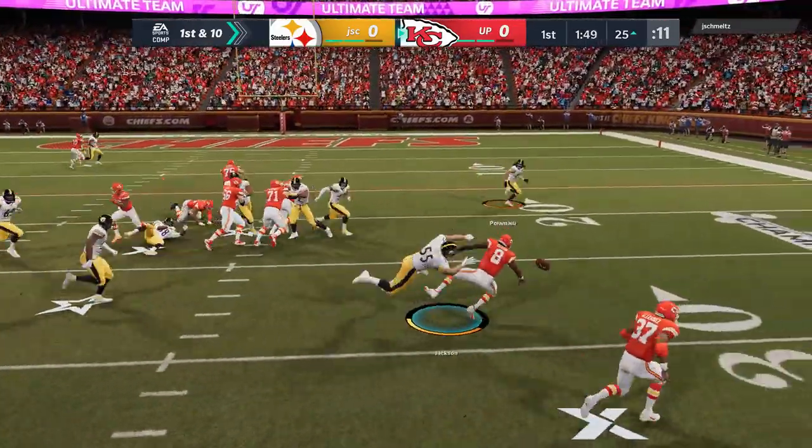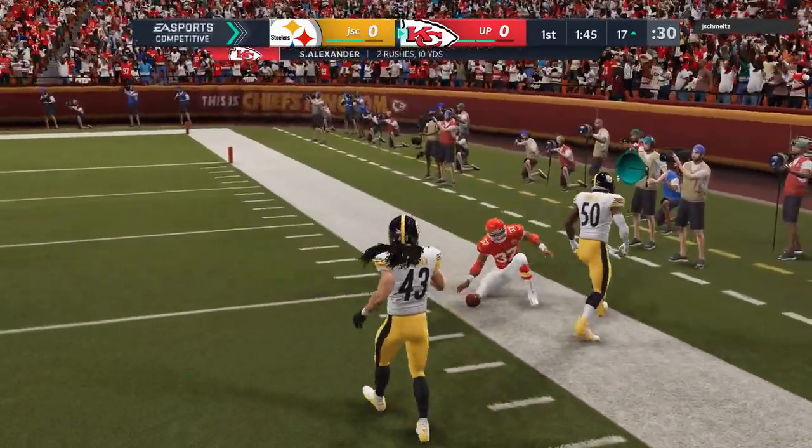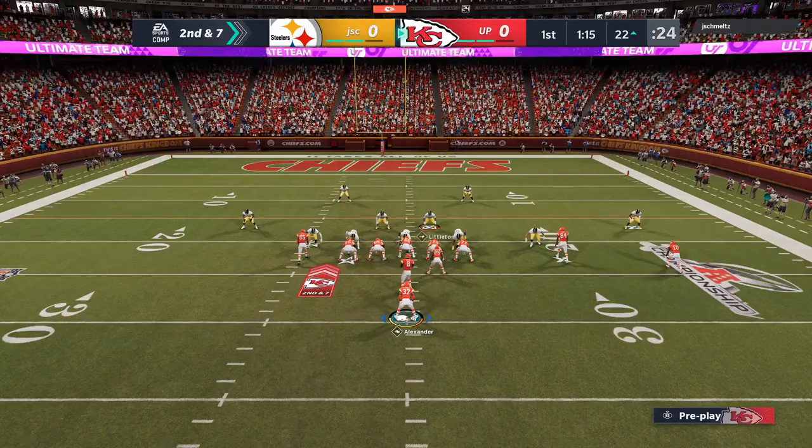This speed option play is 30. I'm probably averaging close to 10 every time I run that play. Then on second and seven, I actually got a 5-yard penalty to push me back a little bit. Second and seven, we're gonna finish them off.